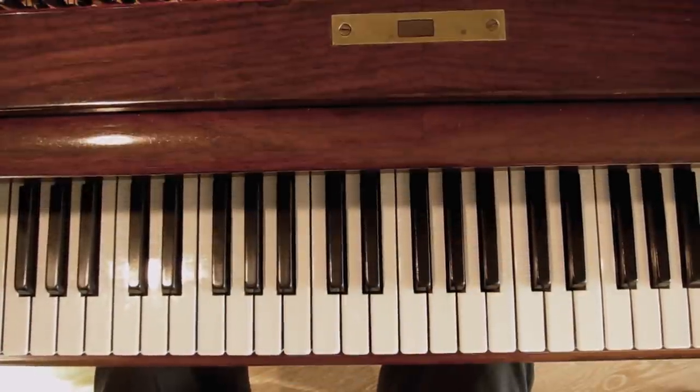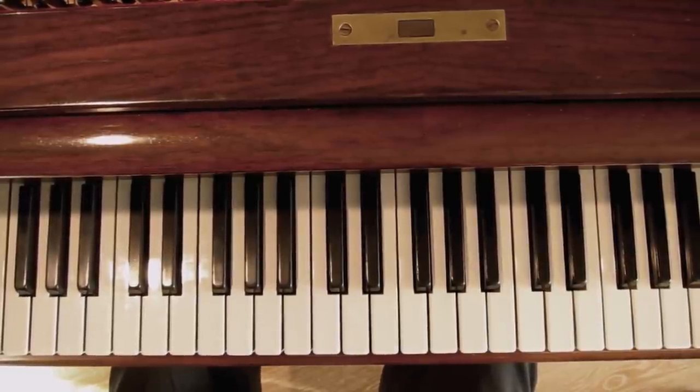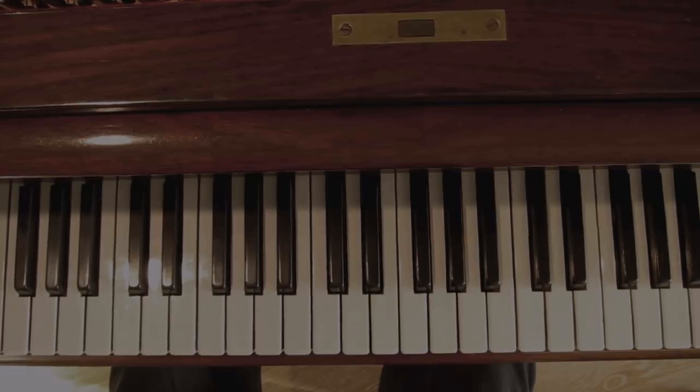Welcome. Today I'm going to be playing a song for you that's called Easy to Remember. It's written by Rodgers and Hart, a beautiful ballad. And I'm going to be playing a version that was recorded by Keith Jarrett with his trio live at the Deerhead Inn. So I'm going to be showing you the left-hand voicings, mostly rootless voicings that he played. So here we go with It's Easy to Remember by Rodgers and Hart.